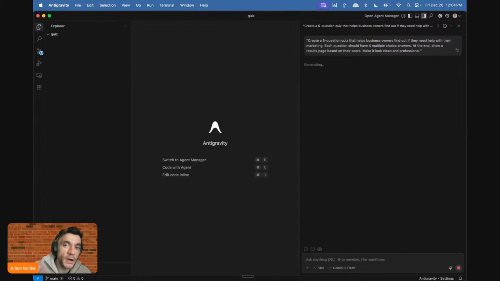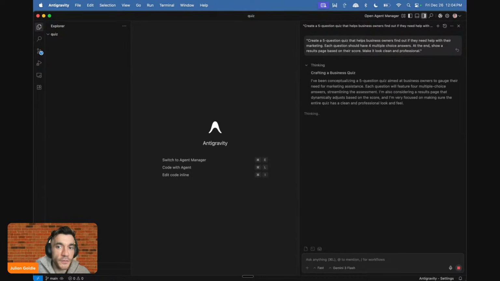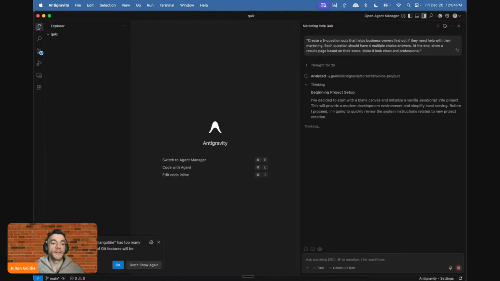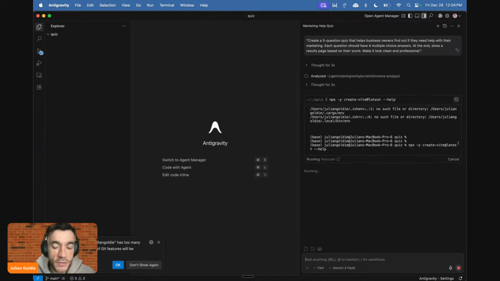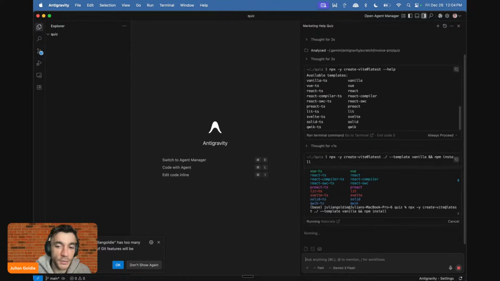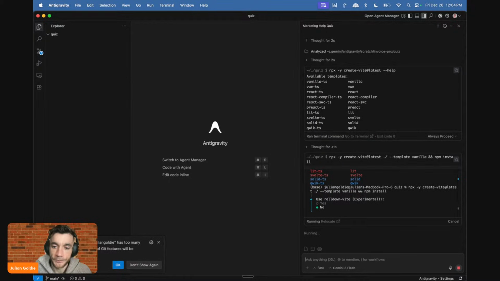And you can see we've built out so many different projects, but we've not hit a limit on the tokens, right? How amazing is that? And we're using one of the best technologies in the world for coding this out, which is Google Flash, one of the best tools that I've ever used when it comes to AI. It comes up with some pop-ups at the bottom, and you just click OK or don't show again, etc. And it will just start rerunning this now.